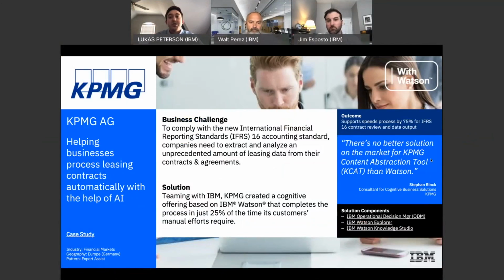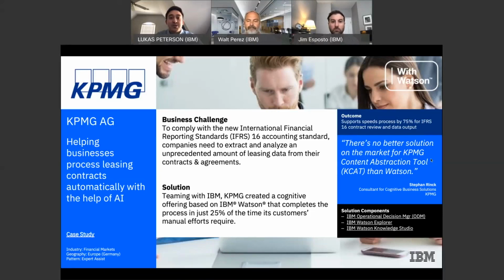KPMG services a number of clients that are businesses themselves. They need to look within these lease contracts for information, and that's typically a manual process. After Watson was embedded in the solution, that process sped up by 75%. So a lot of time savings, a lot of cost savings.